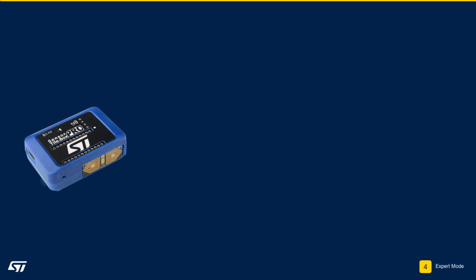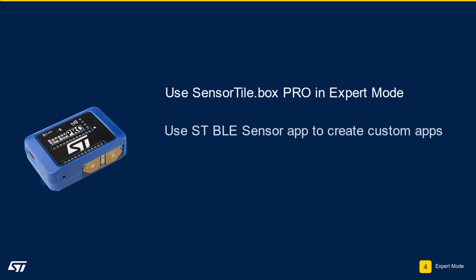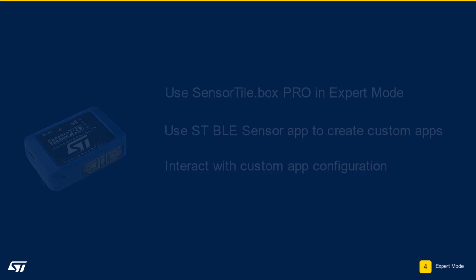Module 4. Using the SensorTile.box PRO in expert mode. In this module, we will use the STBLE sensor mobile application and SensorTile.box PRO in expert mode. We will see what options exist for creating custom configurations, how to easily create and upload a custom application configuration, and how to interact with a custom configuration running on the sensor tile.